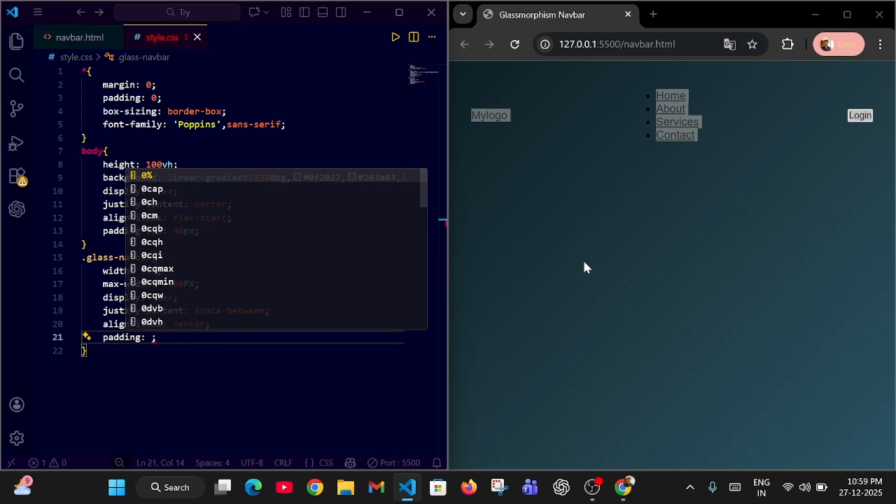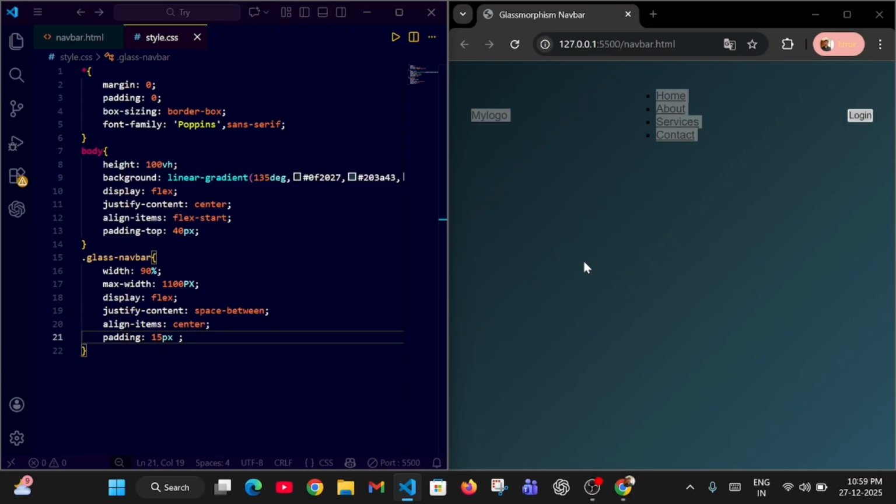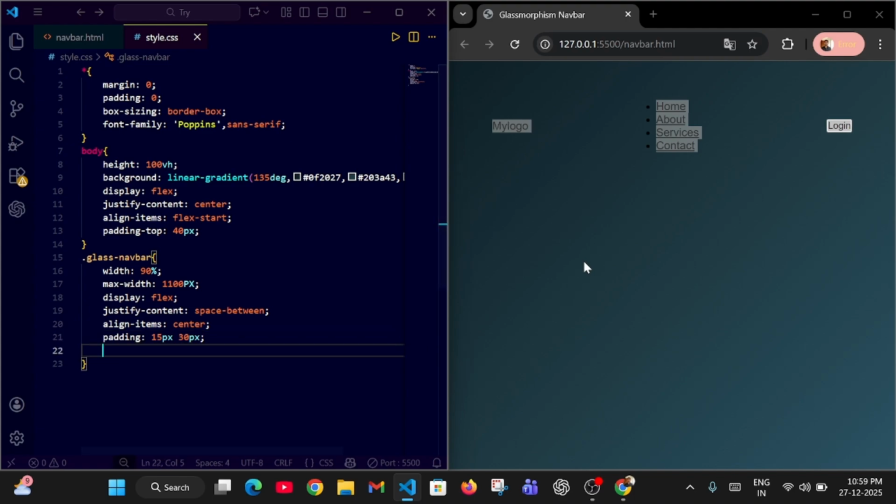Then padding, 15 pixels and 30 pixels. It will add some inner spacing: 15 pixels for vertical comfort and 30 pixels for horizontal spacing. The first value is for vertical, the second is for horizontal.